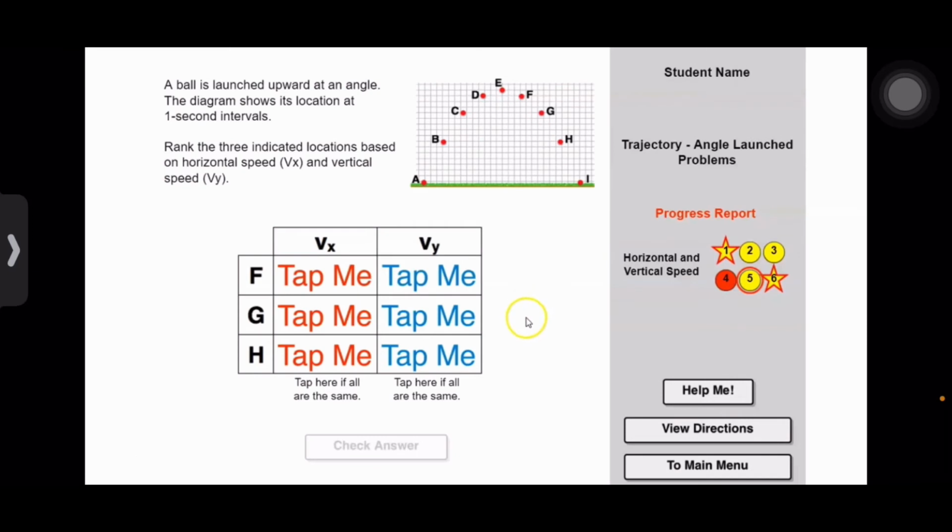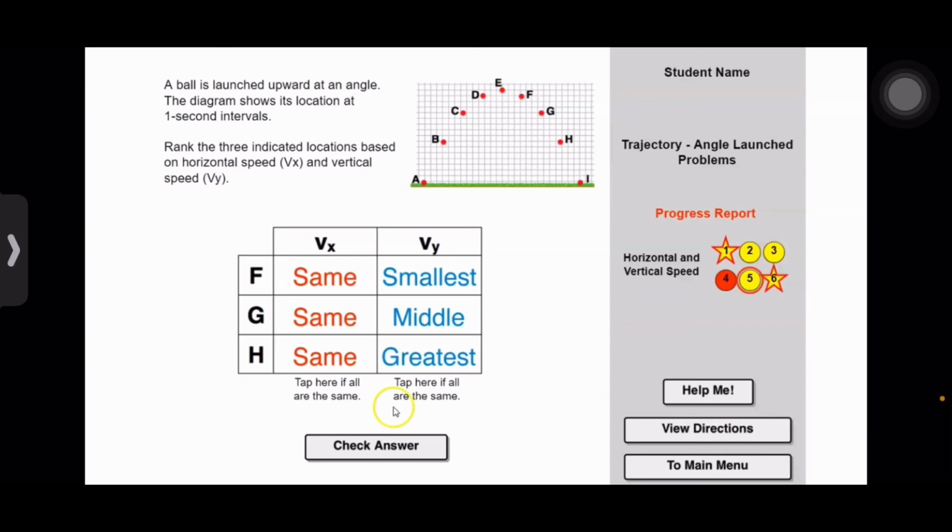Okay, so now we have a really easy one because they're right back to back and on the same side, where it's falling and gravity is pulling on it because it's going in the same direction as gravity. Horizontal is always going to be the same, not even going to go over it. We have F, G, H, and it's falling down, so it's going to be increasing. The greatest is going to be starting from the bottom, because that's where the greatest speed is. So working your way upwards, your greatest is going to be H, your middle is going to be G, and your least is going to be F, because it increases.